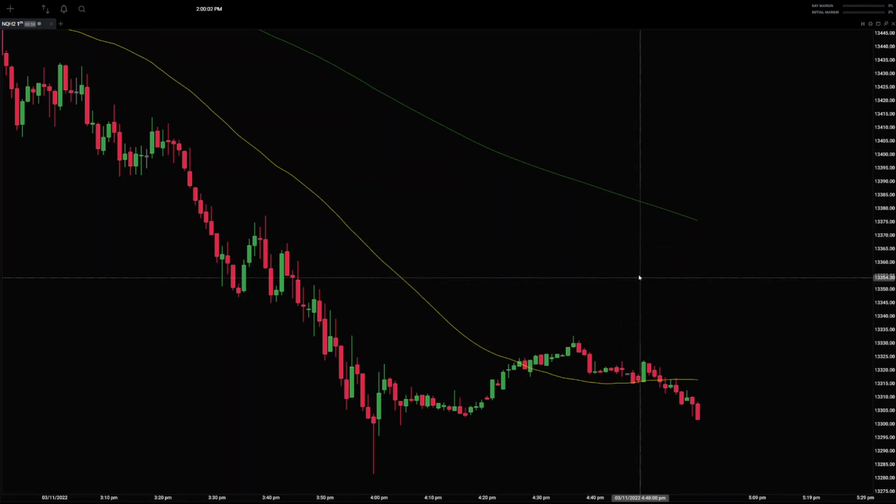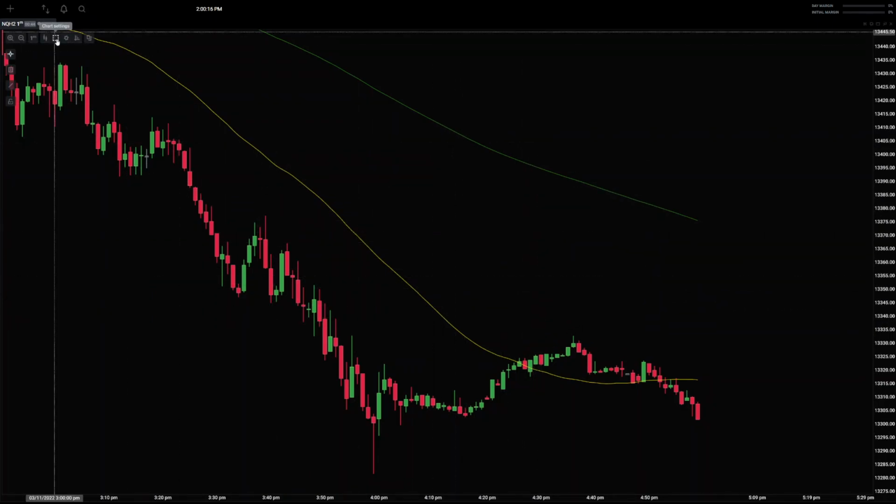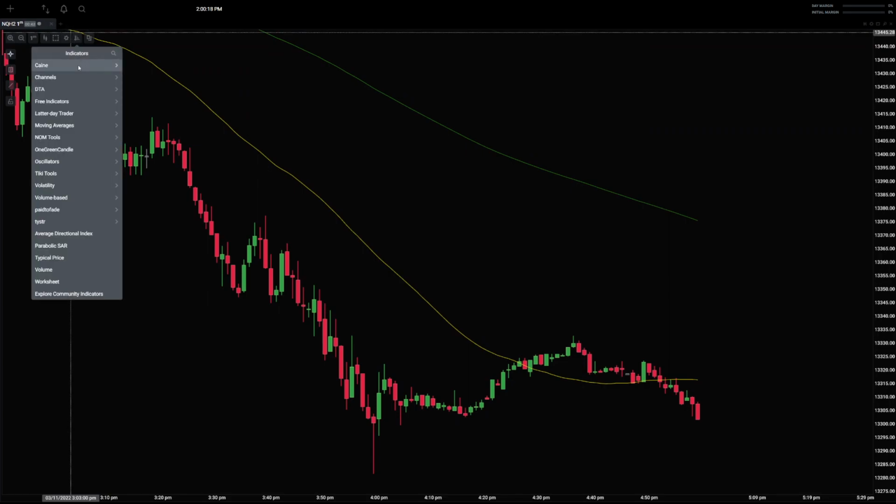Okay, so we have 50 and 200 exponential, and I also do the opposites. Not the opposite, but the exponential for 50 and the SMA for 200. So let's add those.